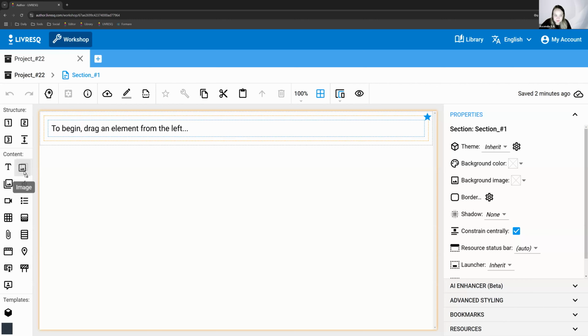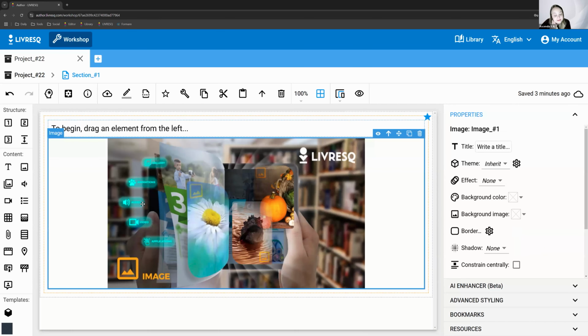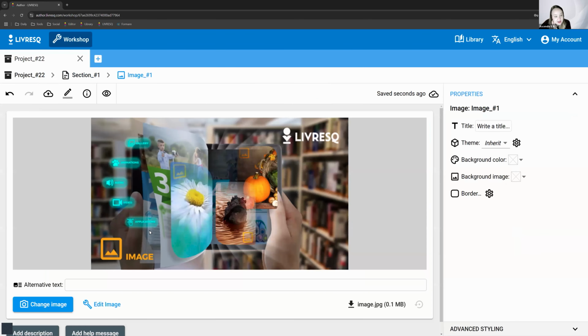So to add an image to my project, I'm just going to drag and drop it here. And if I double click my image and go into view mode, right under the image, I have the possibility to add alternative text. There are many tools nowadays that write that alternative text for you. So in different platforms, you can just input that image. If not, you can just use this box to fill in the alternative text that you need for your images.